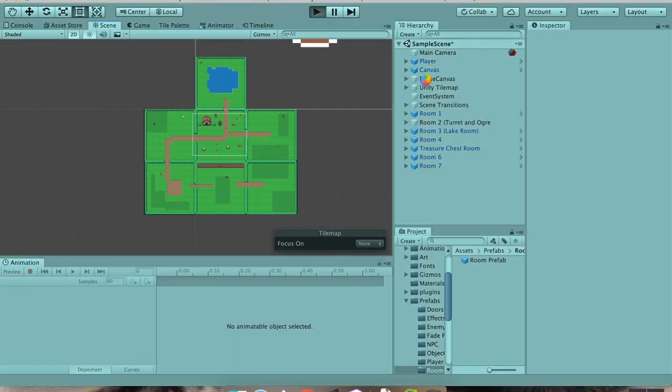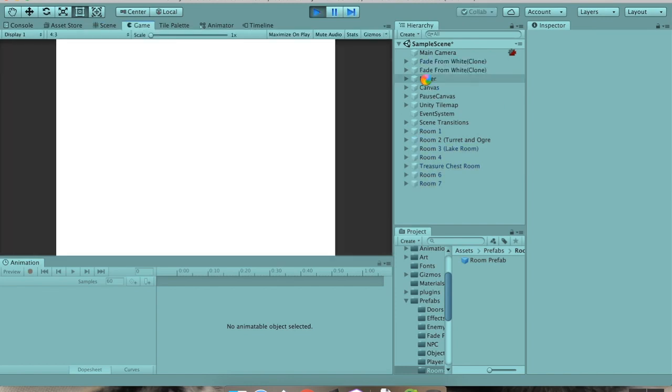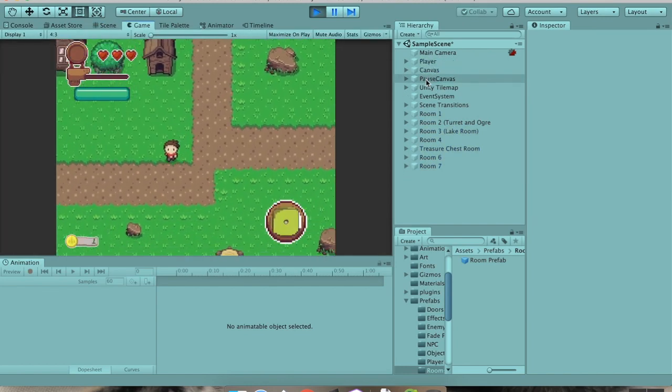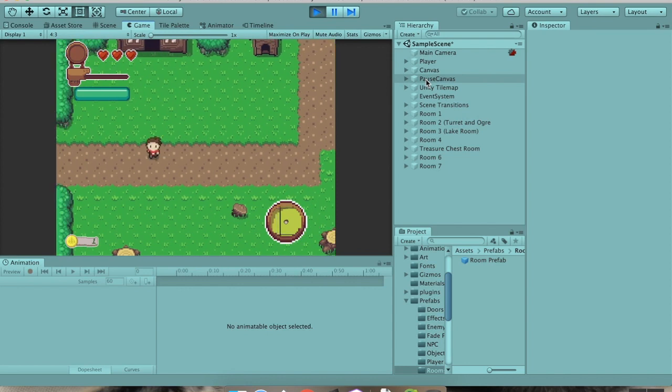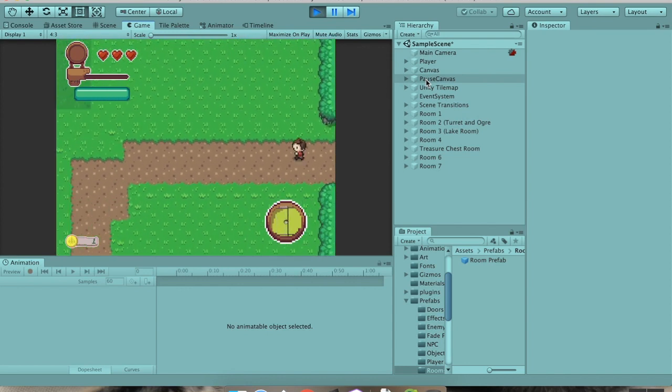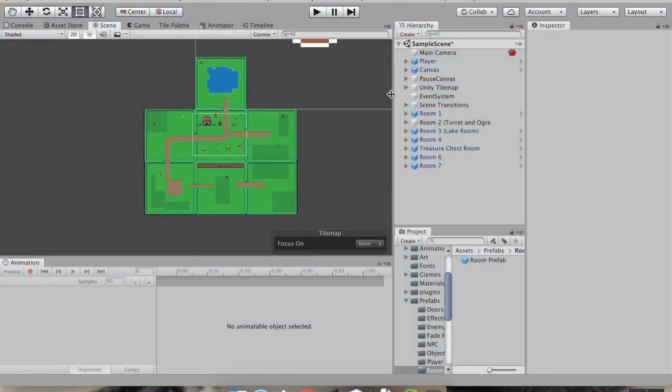So if I play it now, I should also see those mini map markers for the other scenes, the other rooms show up. So in general, this should just be better, except for room 2, which for some reason I broke the prefab instance. But you can see now down here, I have mini map markers for more than just one scene. All right, so now I'm going to save this.